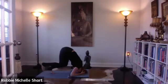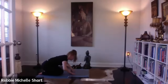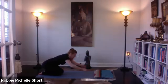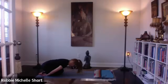When you're ready to come down, bring it down. Take the weight off the top of your head. Make sure you get your rings back on. I had left rings at the studio before that. And then fold over. Child's pose. Slowly come up.